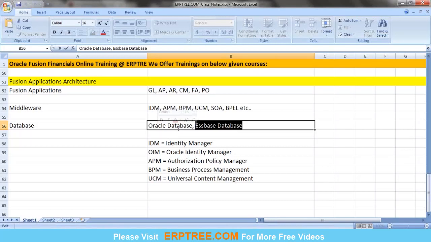But the Essbase database is targeted for reporting. Essbase database is primarily for reporting. To support reporting, how the balances need to be stored, in which dimension data has to be stored, accordingly data will be stored. If you query some data in the Oracle database, you may not see the total balances for multiple transactions. But in Essbase, data will primarily be stored at the balances level only. If you have one account and one period, then for that account within that period, what is the amount, directly that's how the data will be ready in the Essbase database.